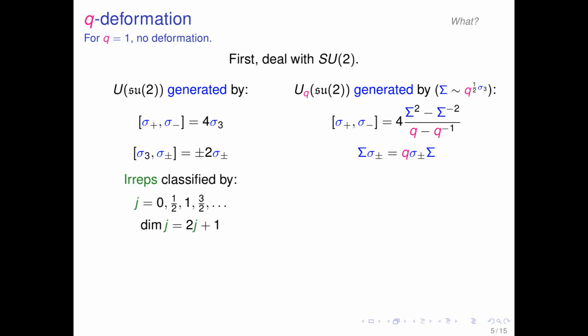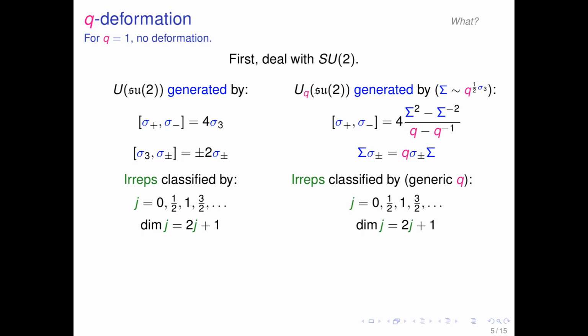To do representation theory, we'll look at irreps of this algebra. It's well known they're classified by half-integers called spins. In the q-deformed case, for generic q, this is basically the same thing. However, if you take q to be a primitive root of unity, which is defined by this exponential, and r being a positive integer, so that if you take r to infinity, you can recover in principle the q equals 1 limit, we find that the irreps are cut off at some finite value of j related to this r.